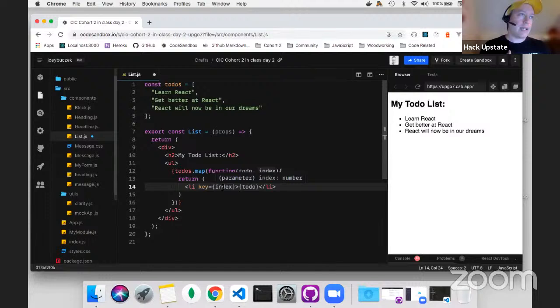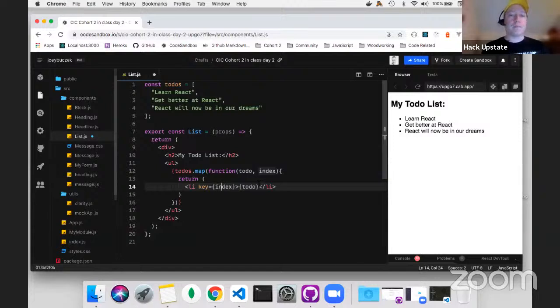Now, they're not really unique IDs like the thing I just described, because the order of this can change, so it doesn't really know. But since this is a very small list of things, we don't really care. We just want to know that, hey, yeah, this is index 0, 1, and 2. That satisfies React, but it also tells React, hey, if for some reason this does change, I have a better chance of getting it right when I render it next time, right? In most cases, when you're rendering things out, it's typically things like records in a database or results from some API call. And it's typically an array of objects, right?